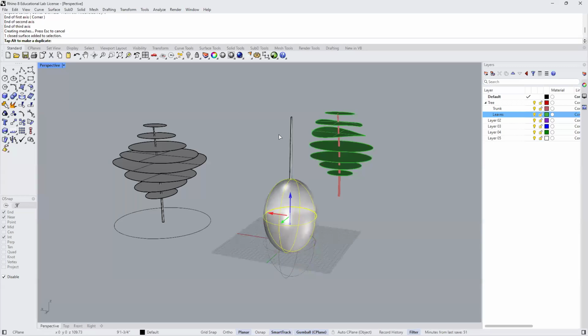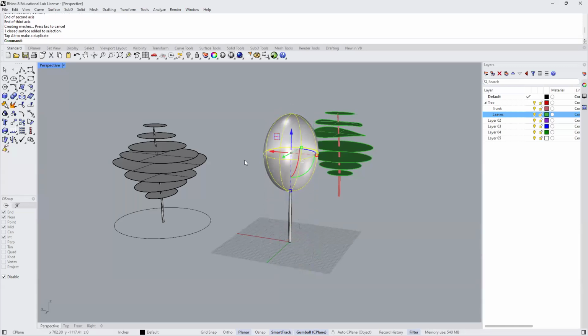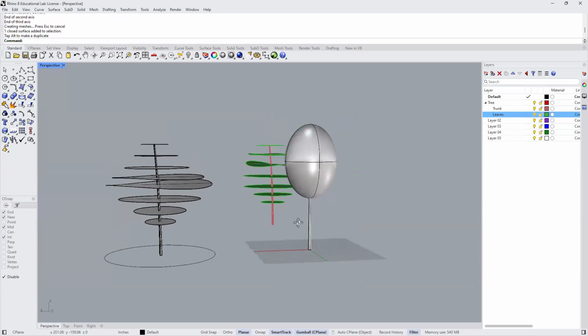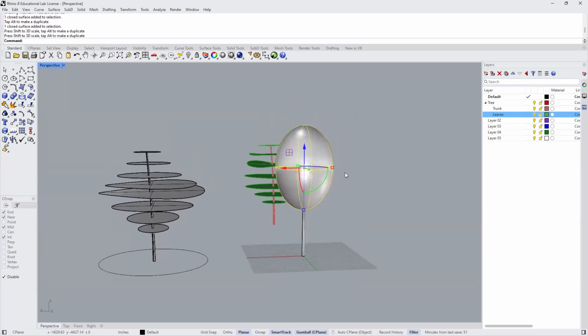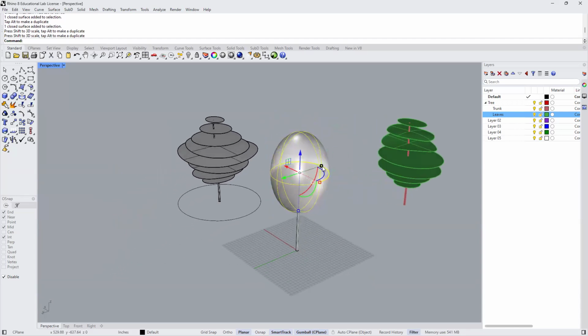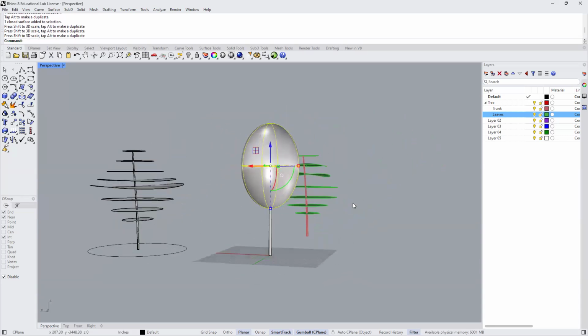Select it and move that up. Maybe put it right there, and that's also possible for a tree. I can always take that shape, and if I want, just extend it, stretch it out a little bit more in that direction, stretch it out in this direction, and maybe along the green axis as well, like that. So I can manipulate that.